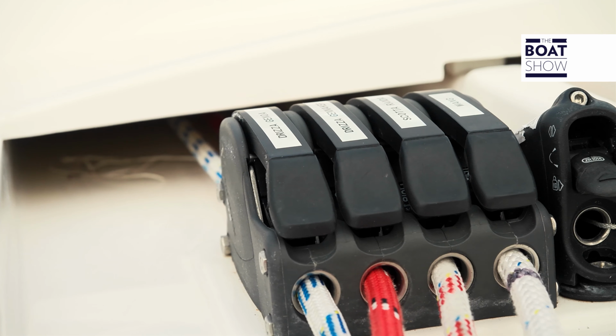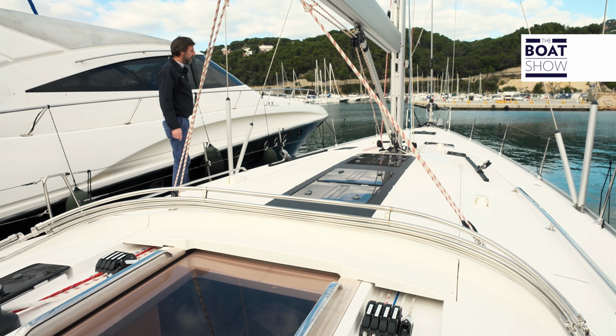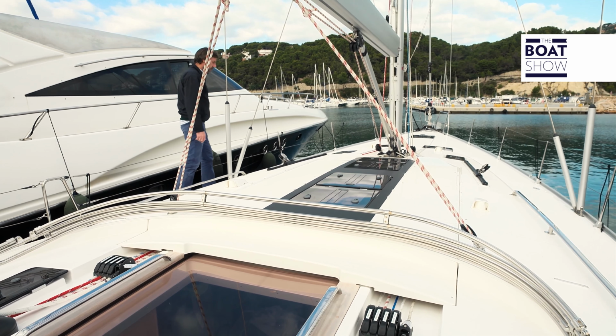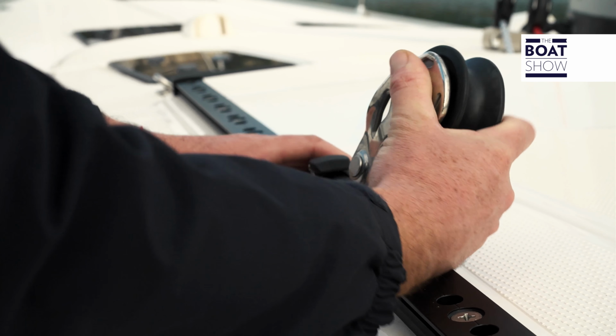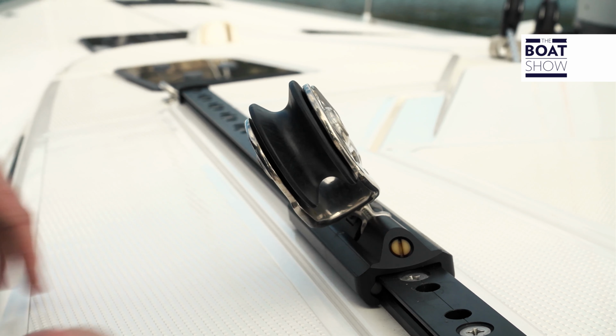The deck of this boat is very clean and clear. Here is the mainsail circuit. It is German style and here it disappears under these casings, where they have returned all of the manoeuvres in the cockpit. The rails of the Genoa 105% have been placed on the deckhouse, which allows for a really clean deck for a cruising boat like this. Even the portholes and skylights have been installed flush, with all of this channeling system to drain the water.